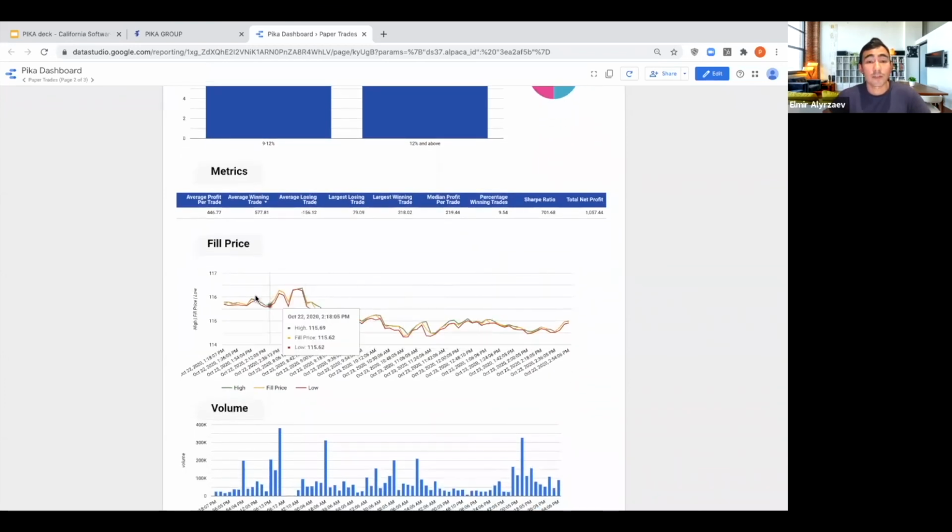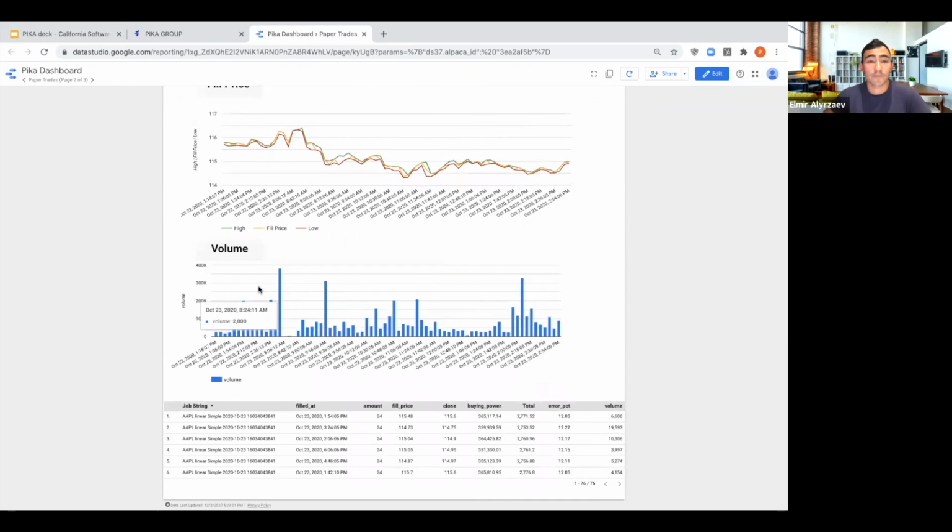And then here's the chart for high and low price for a specific period, and the price that the stock was bought at. And then you can just see the kind of spread, the bid-ask spread, for that period. And below we can see the volume traded for the same period. And this is quite important for traders, as this determines the liquidity of the asset that you're trading.